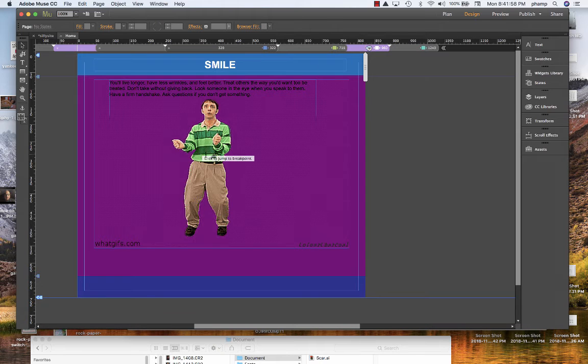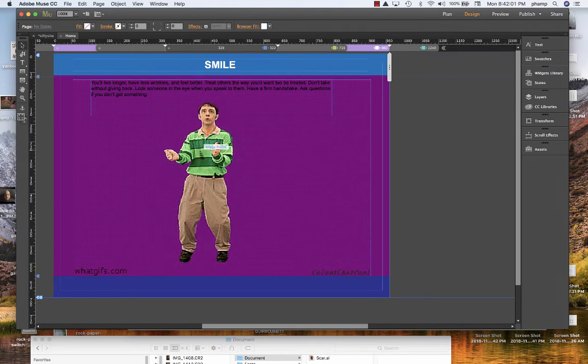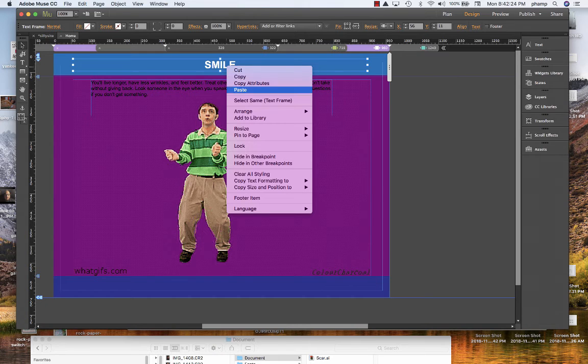And the only other thing I want to call your attention to is the way the graphics work at a particular size, if we want to swap them out. So let's say there's something that just doesn't work at all. If, let's say the smile, I wanted to change it up. If I right click or control click on mine, you'll see that there's the option, if you scroll down, to hide it in this breakpoint. So I could hide that smile text inside this breakpoint and then replace it with maybe bigger text or smaller text based on what I wanted to do.